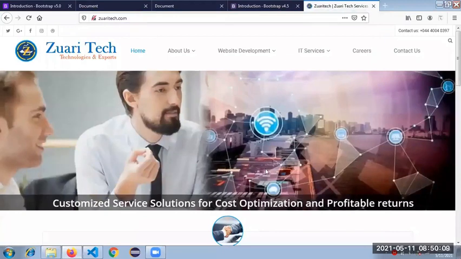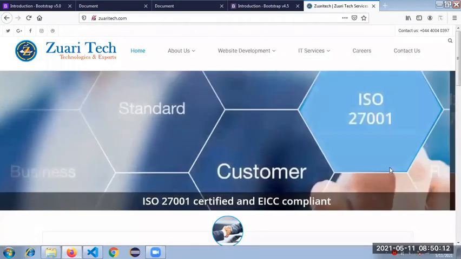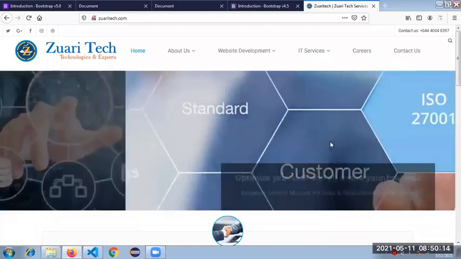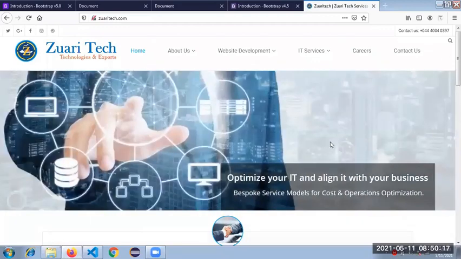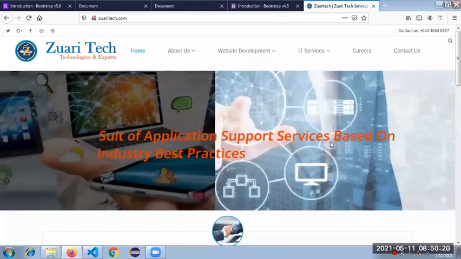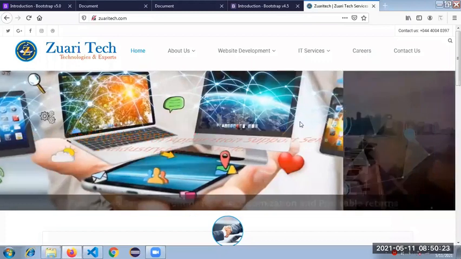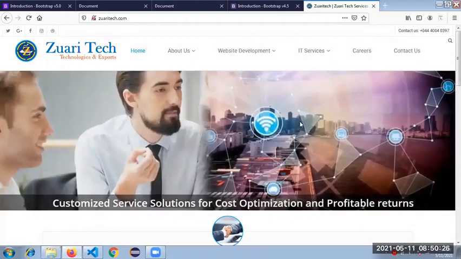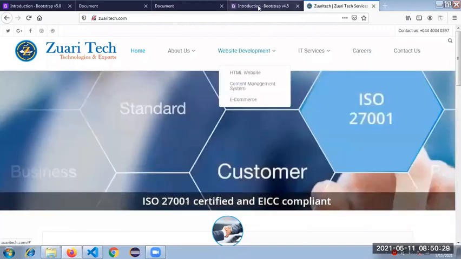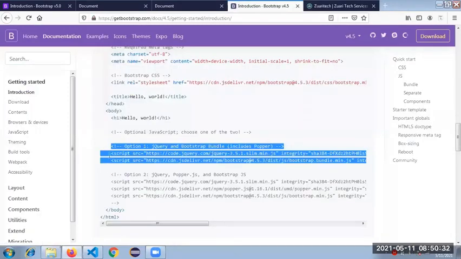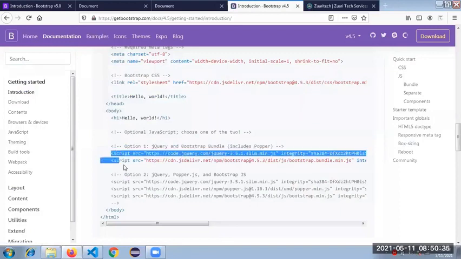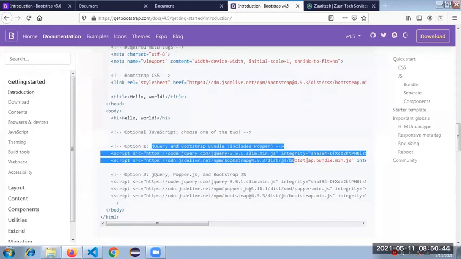On some of our sites, after some time delay the next screen loads automatically. This is basically from a JavaScript plugin library. If you want this kind of thing in your web page, Bootstrap provides for this. If you integrate this library in your web page, it will be taken care of. That's why the jQuery and Bootstrap bundle: you need not do anything, this will be taken care of. Just integrate it and it will work fine as it is.